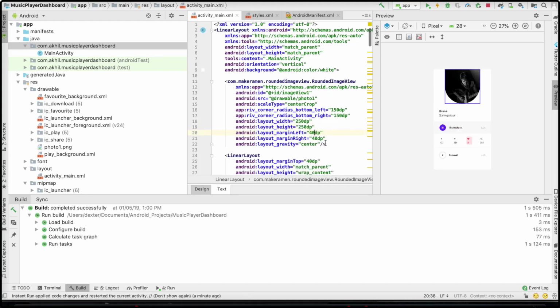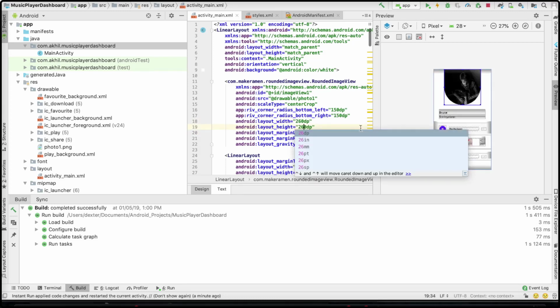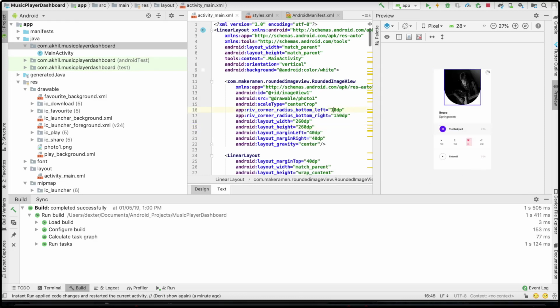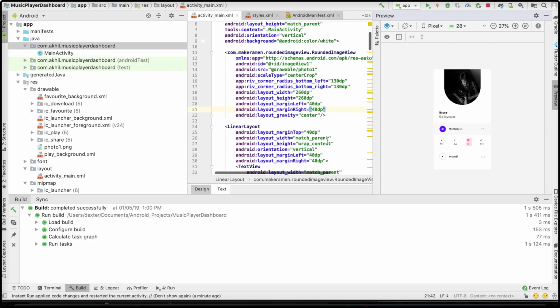Okay, and it's 260 instead of that, 260, and 130 as the radius. Okay, now it looks good, but the left and right margin got increased a little bit.